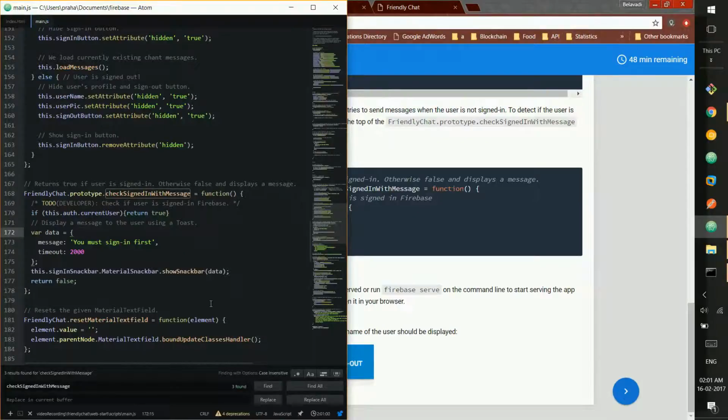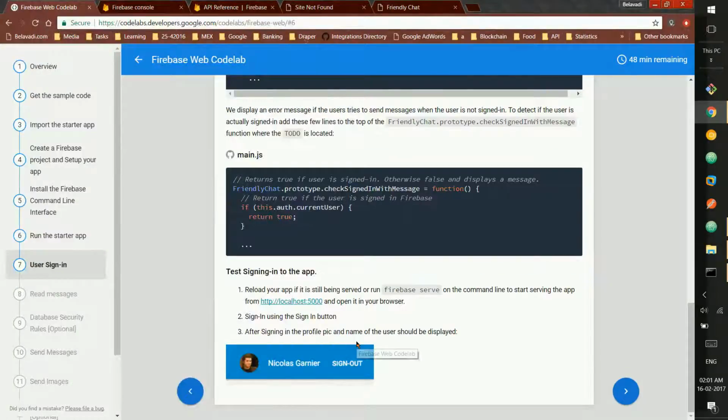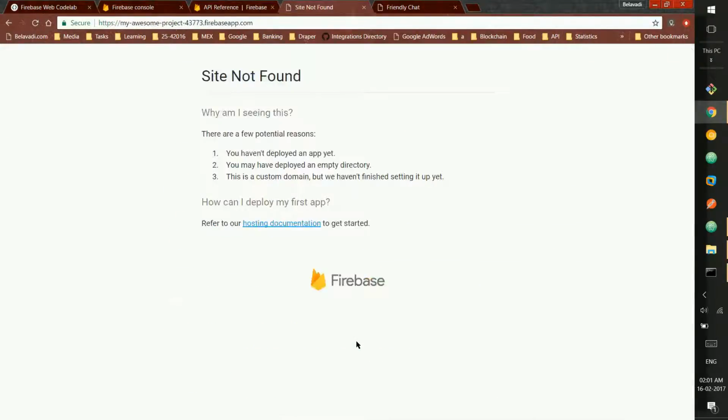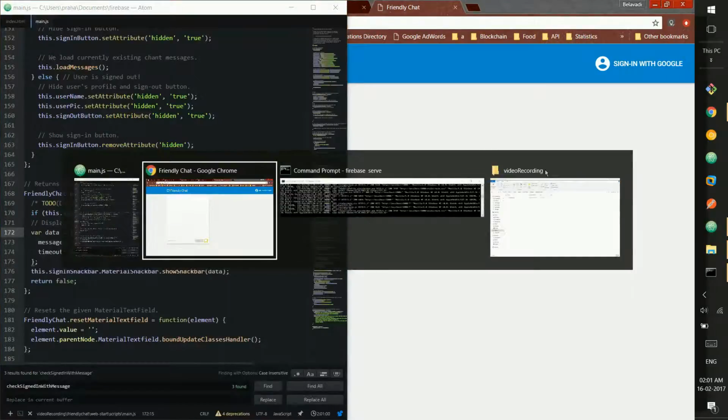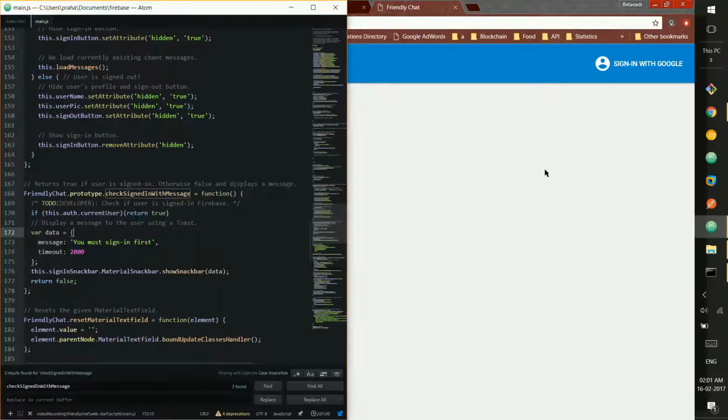Alright, I'm just going to go ahead and save this. And he's asking us to test the sign-in section. So let me see. I'm going to go ahead and reload this. And I've got Node set up, which is why it helps me. Oh no, I did not have Node. Not for this. I'm not setting up Node for this.